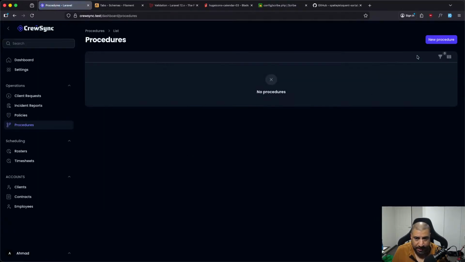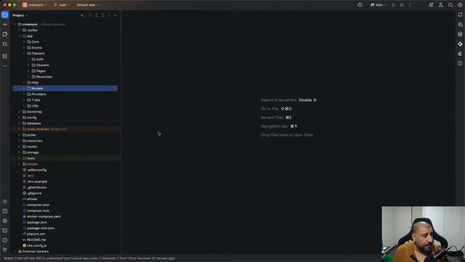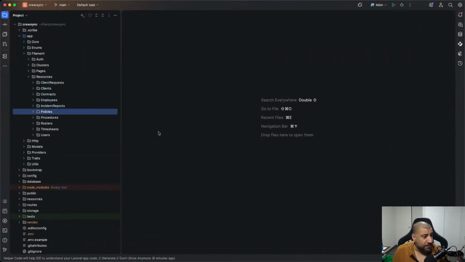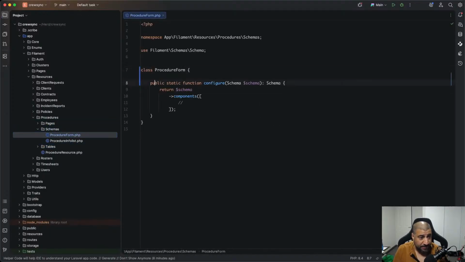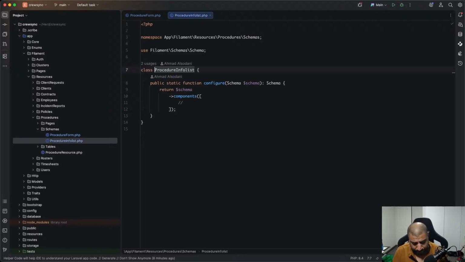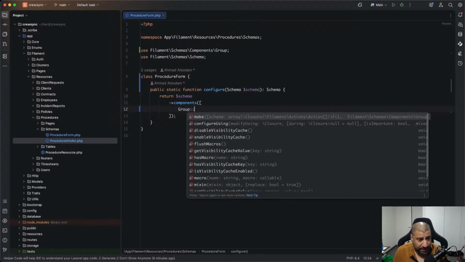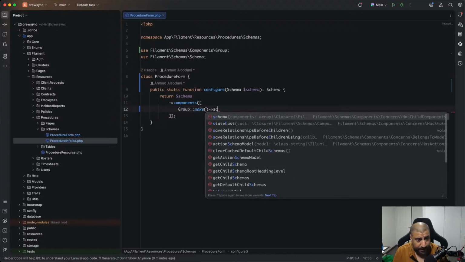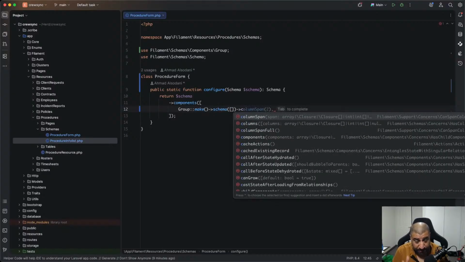Now let's replicate or do the same for the procedure. So Filament resources, procedures, and we need the form element. I'm going to be doing the views later. We'll focus on this one first. So the style I will be taking, as I said before, is I'm going to divide the screen into 2/3.